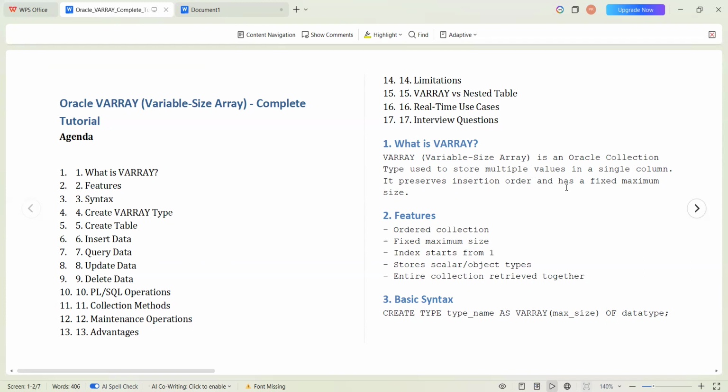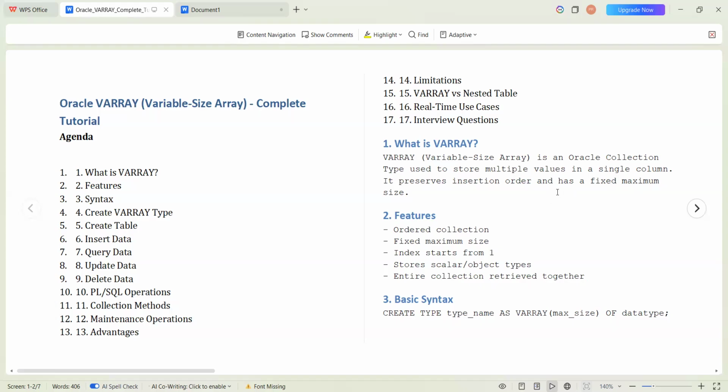If you want to store a set of values, multiple values, in a single column. In the Oracle normal data type, we store only one value, but you may want to store multiple values in a single column. For example, one employee has two phone numbers and you want to add both. You can't add them in the same record for a normal data type. If you want to store it, then you can go for a collection. So VARRAY is one of the collections to store multiple values in a single column.